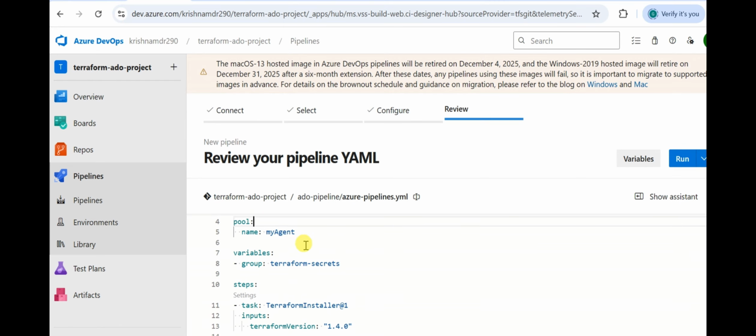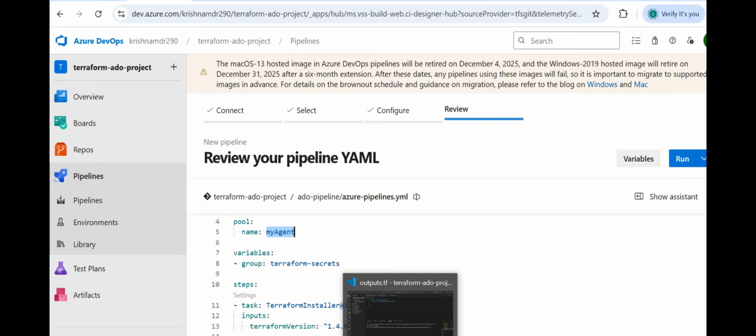In your pool agent, we normally use the Microsoft agent with Ubuntu or Windows, but here I am using the self-hosted agent. We know how to create a self-hosted one, right? I will explain it here in a simple, easy way.